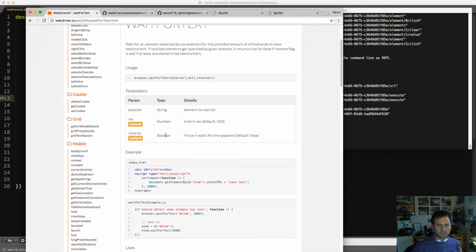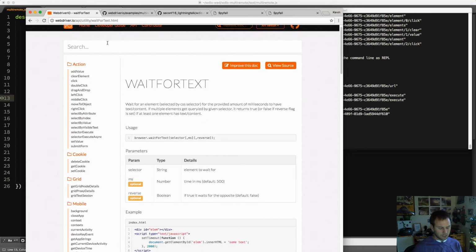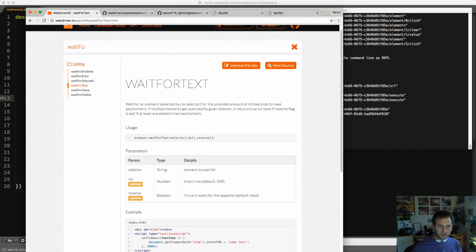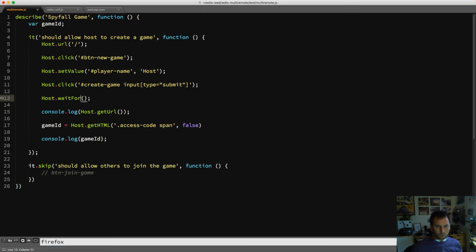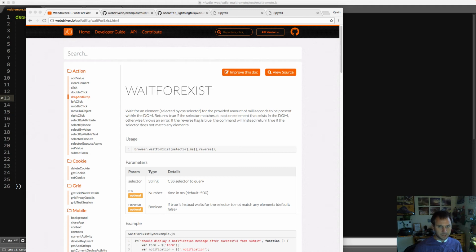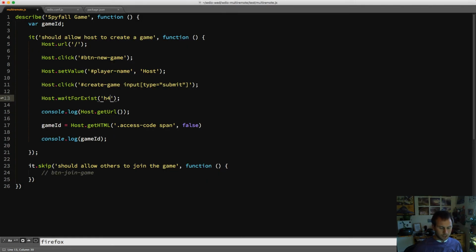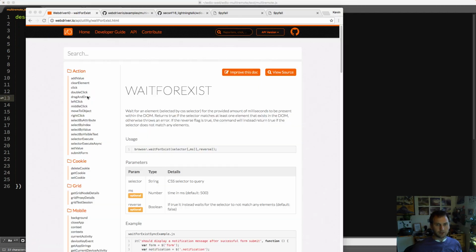I want specific text to be in there, and I remember this from when I covered this in my course that I got a little confused and thankfully figured it out before I got there. But I can use waitForExist. And then I'm going to use a text selector. So it's going to be h4 and then equals waiting for players.